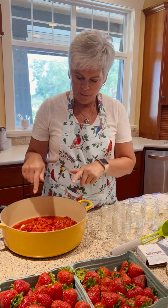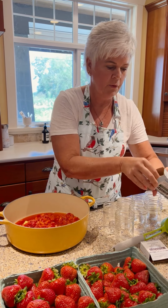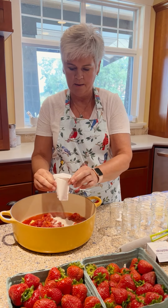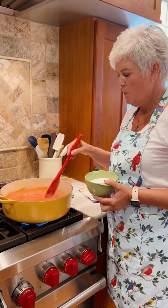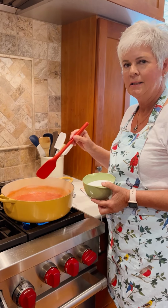Now we're going to take this and the pectin. We're going to put the whole package of pectin in, and then take this over to the stove and bring this to a boil. So in the pot now we have the strawberries, the fruit juice, the pectin, and a little bit of butter.